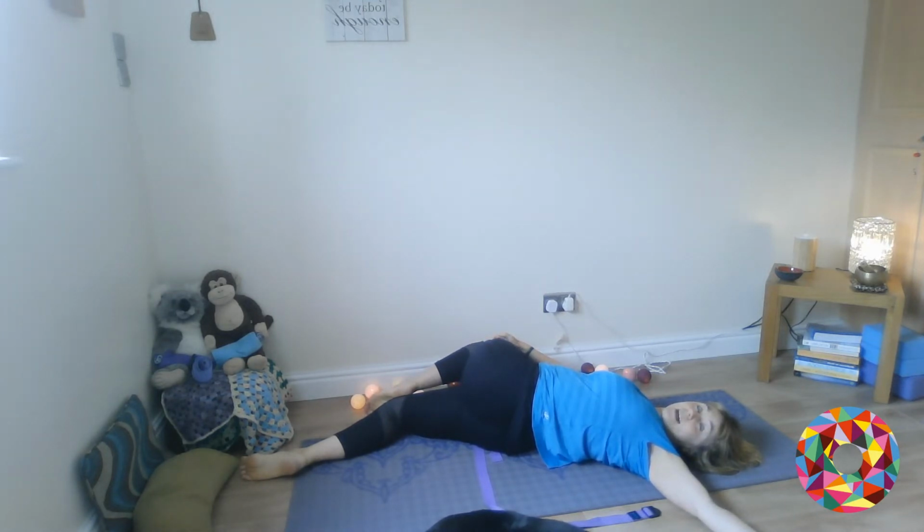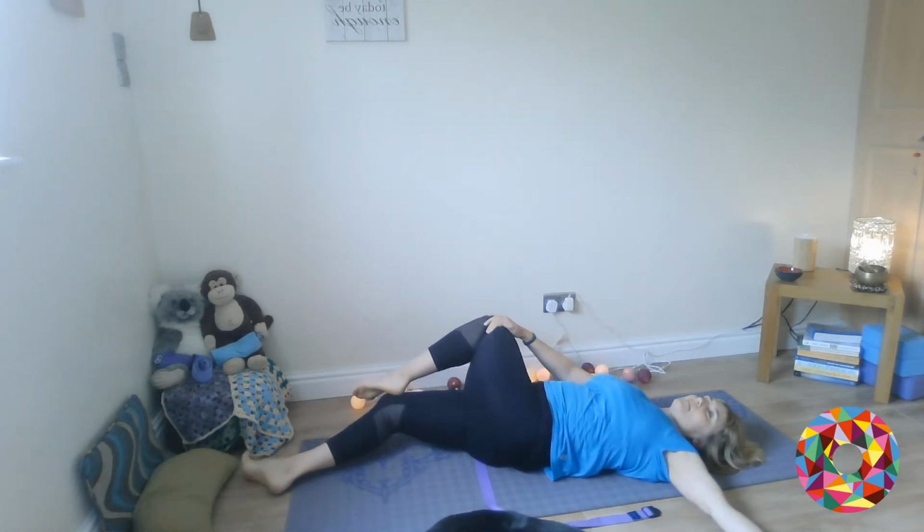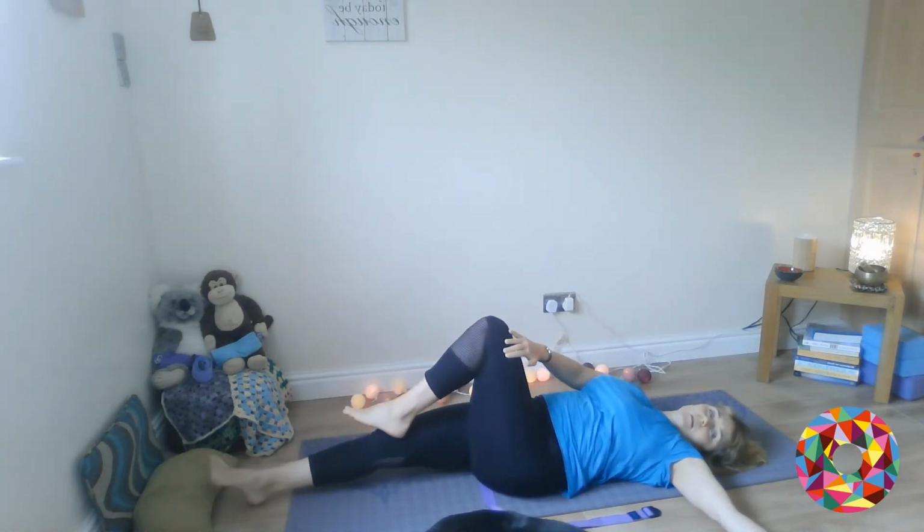You can twist the neck, look into that right hand, and just lift up that right hip. It's a beautiful, satisfying stretch down the right side of the body there, and use your breath. Breathe out, release, give yourself permission to let go, and then breathing in and coming back up.